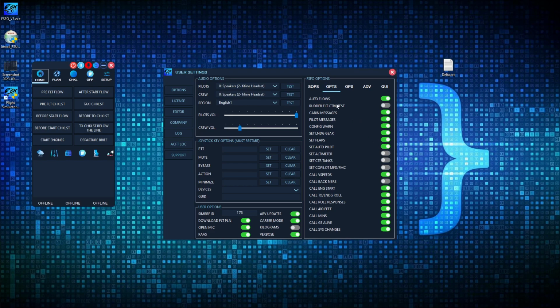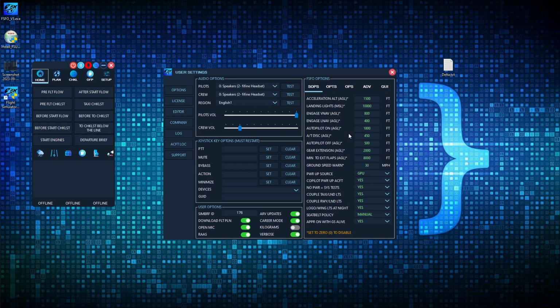Set autopilot. If you have that set and engage VNAV is more than 0, the copilot will set the vertical navigation when the aircraft exceeds 1,800 feet above ground altitude. He will engage LNAV when the aircraft is above 400 feet AGL.